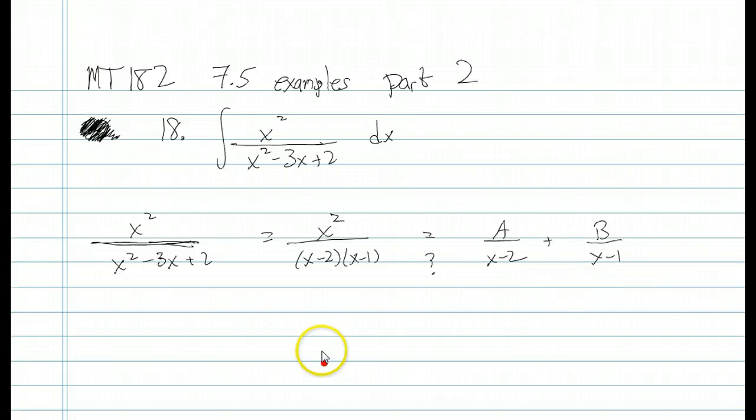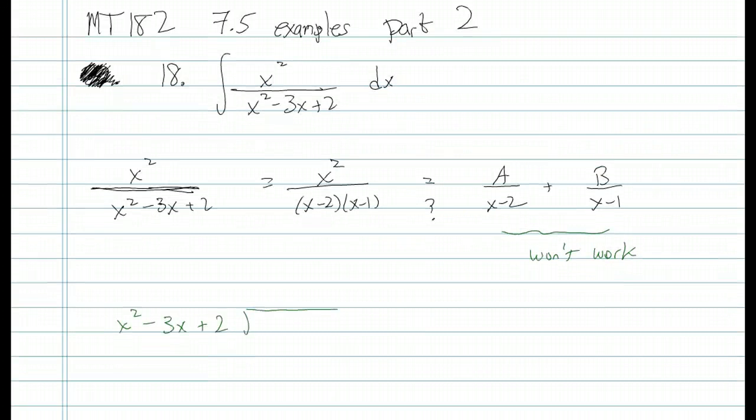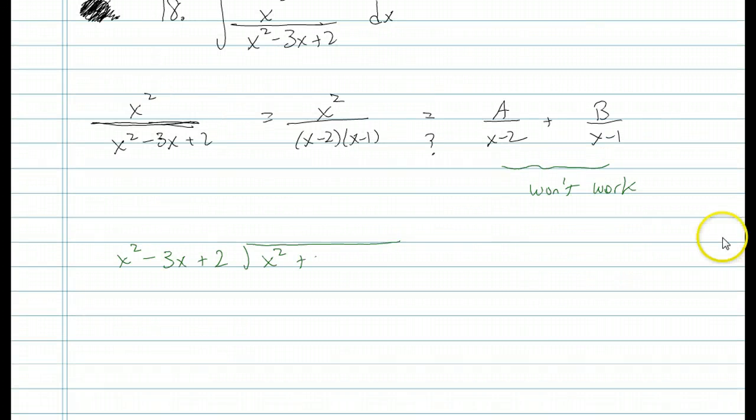What you need to do differently is turn this into a proper fraction. The way to do that is to use polynomial long division to rewrite this as a polynomial plus a proper rational fraction. Much like when you take an integer and divide it by a smaller one, you write that as a whole number plus a fraction. Alright, so we're going to do polynomial long division.